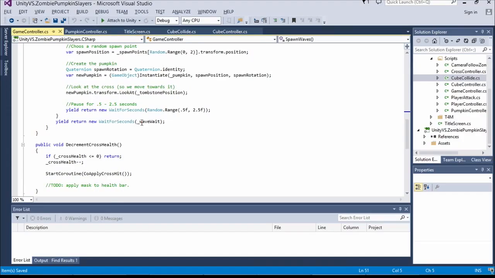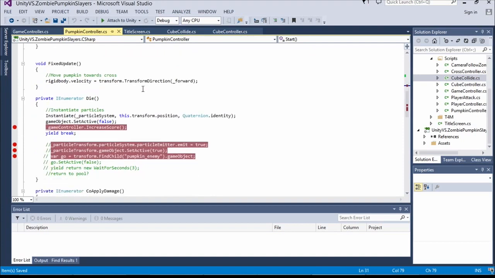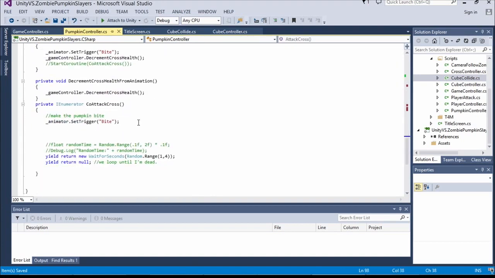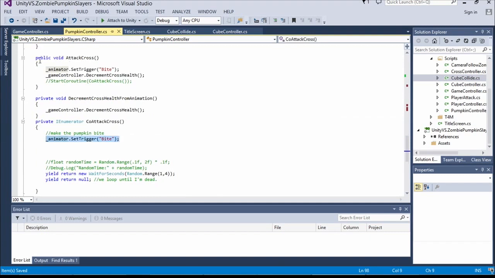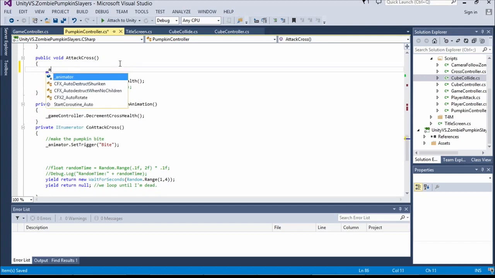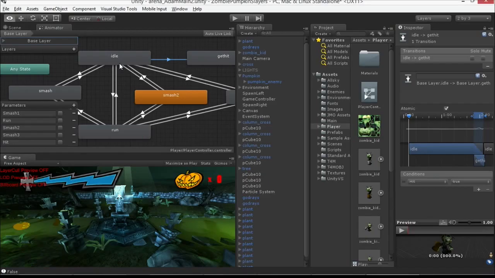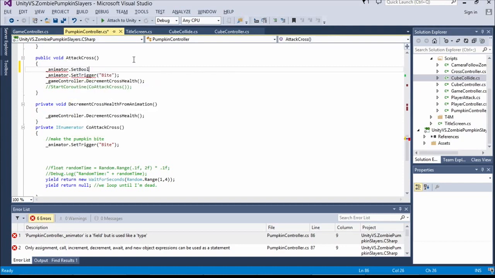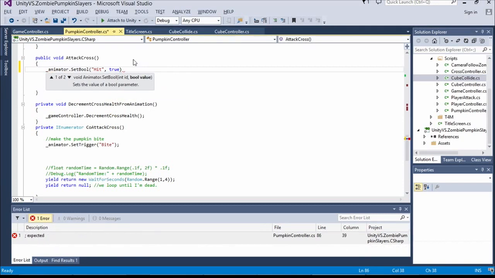So if I go over to my project here, let's go back to our Pumpkin controller. Right here. Let's say, for example, this was the get hit. If I wanted to call that animation right here, that was the hit variable I added, the hit Boolean value. If I wanted to trigger that animation, all I would say is animator dot SetBool and give it the name of it, hit, comma true. And that would actually transition that animation state.